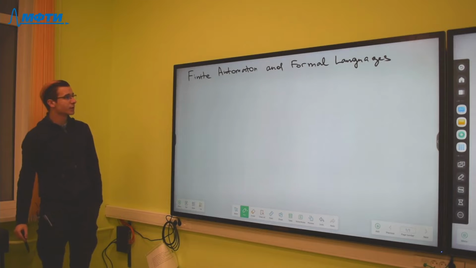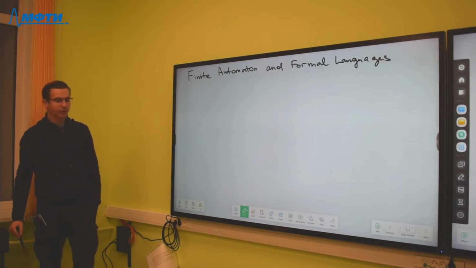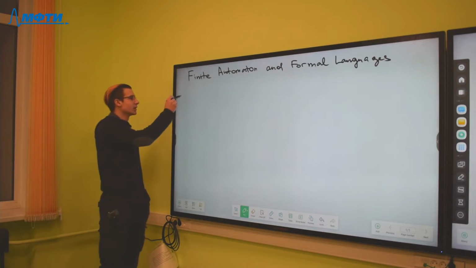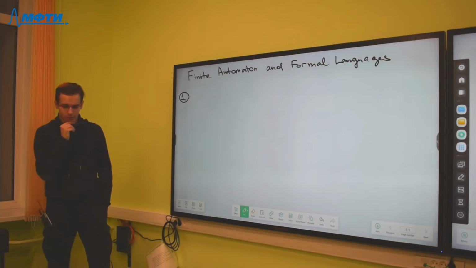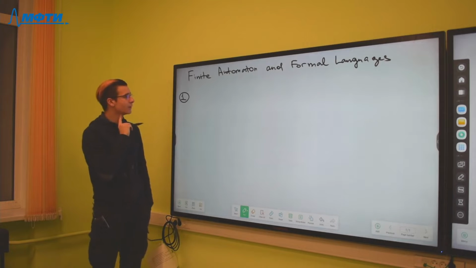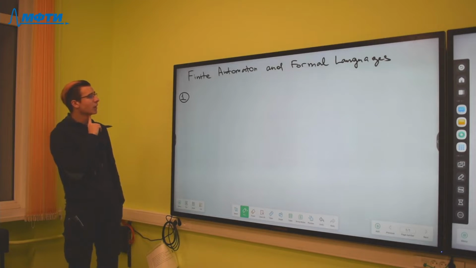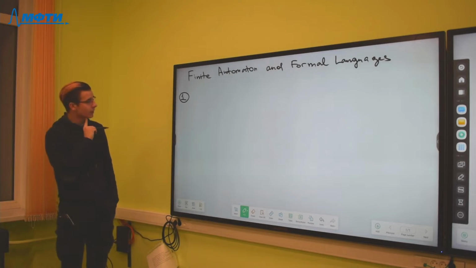We talked about deterministic finite automaton and the Knuth-Morris-Pratt algorithm, and we finished with the pumping lemma, but I didn't talk about the formal definition of the deterministic and non-deterministic finite automaton, and now we start with it.